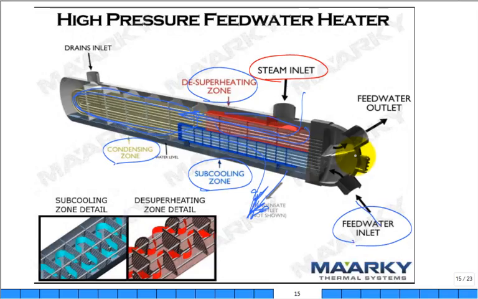At first, it's going to be really cold, and so it gets heat from the liquid when it's the coldest, in that subcooling zone. Then the region that it sees right before it comes out is where the steam is at the highest temperature. That makes sense. You really want this to be the highest temperature possible coming out.